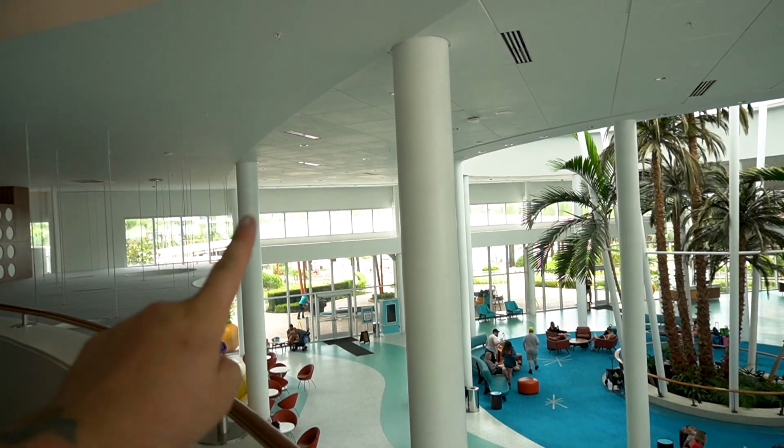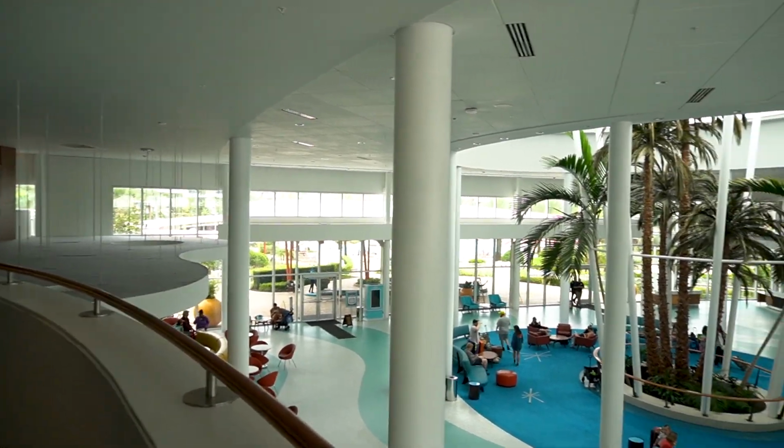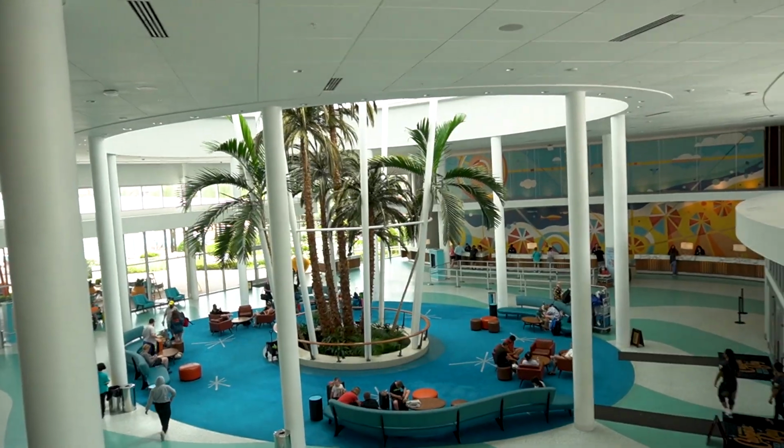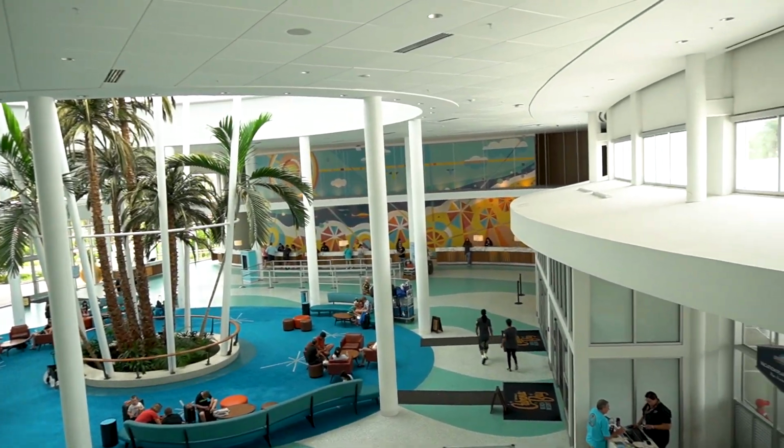And like I said, we will go out that way, but we're actually going to go back the way we just came from to go down there to showcase all of that down there. Showcase the water, the pool, the lazy river they have, and the walking path to Volcano Bay.